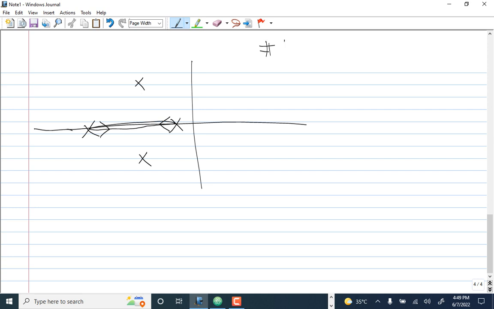Now consider another example, where we have complex poles. How do we solve this? Again, nothing here, it will follow the same rule, because these don't play any role on the real axis, so it will start here, again start here. Now there's nothing here. How do we know what happens? Because the number of poles is 4 and the number of zeros is 0, the difference is 4 minus 0, which is 4. Now how do you know in which direction it will go?